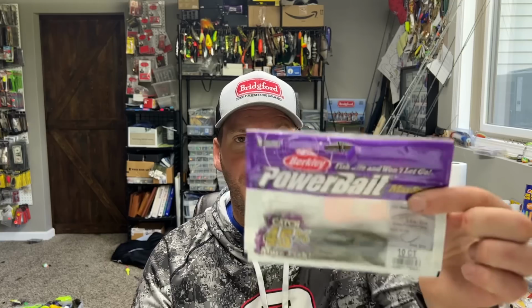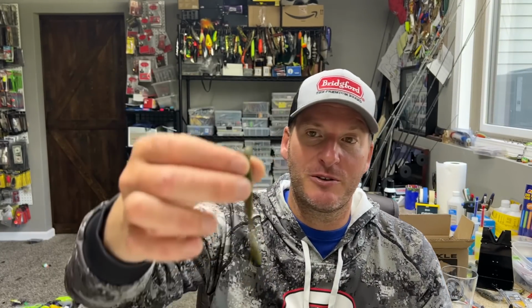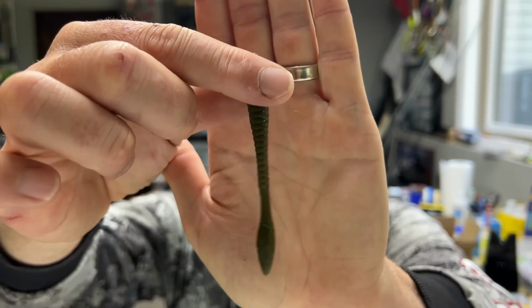Next up, guys, you want a drop shot. I think right now the most proven drop shot bait on the market is the Berkeley Max Scent Flatworm. In fact, you can see it with all the baits coming out at ICAST this year. It seems like there's probably 20 different other baits that have that similar flatworm shape, which shows that it's a proven shape and people are trying to mimic it.